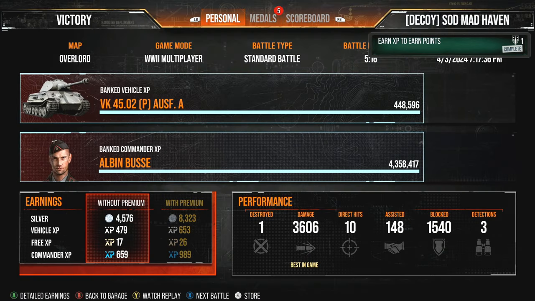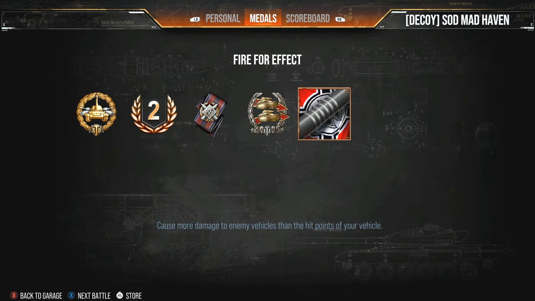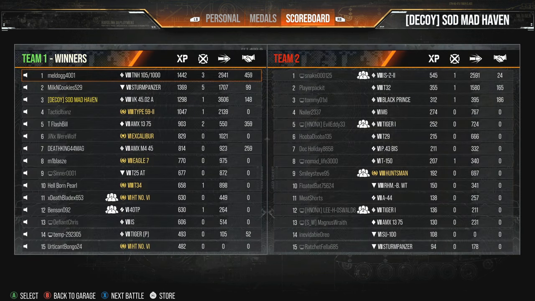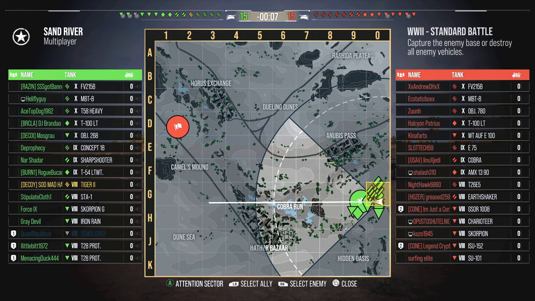3,600 damage. I'm actually kind of wondering. I made 34,062 with premium. Metal-wise, 93.55. Good. Four marking, I don't really care for four marking. To me, that's kind of just a little bit of a waste. Sand River up next. So the Tiger P, the reload increases.